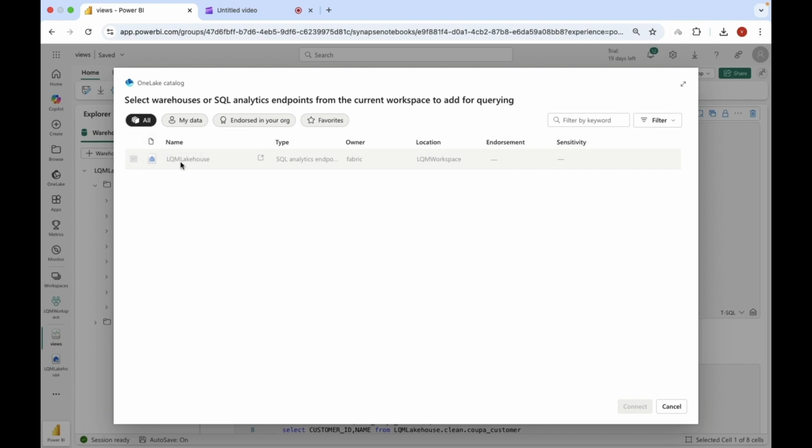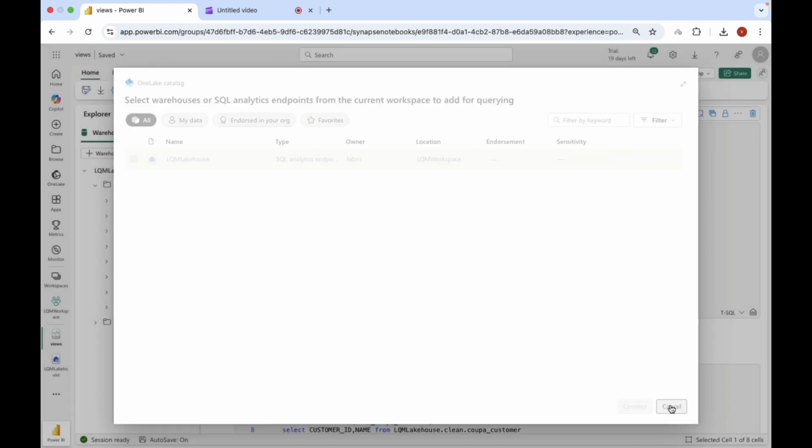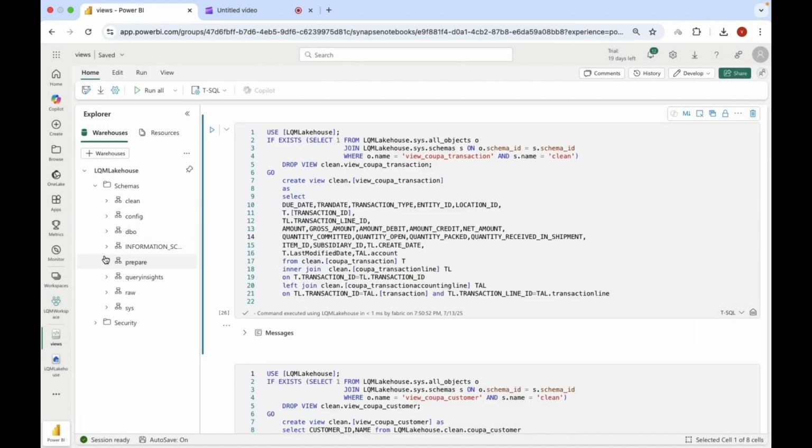In our case, this is the SQL endpoint to which we have already attached our notebook. And here you will be able to see all the tables, whether it's a clean table or a raw table. In this notebook we'll be using our clean tables.